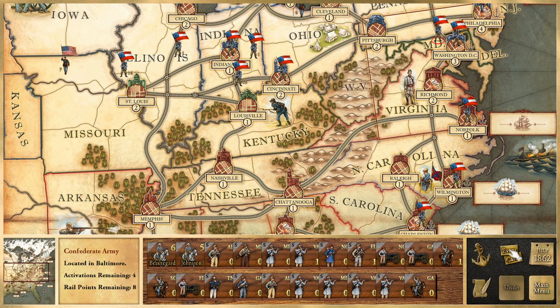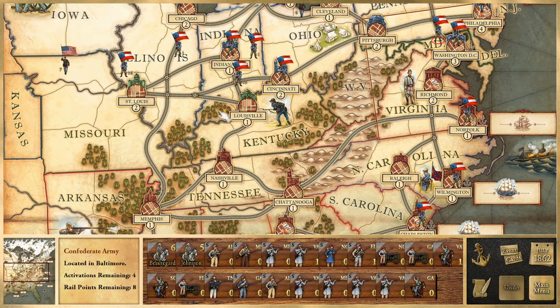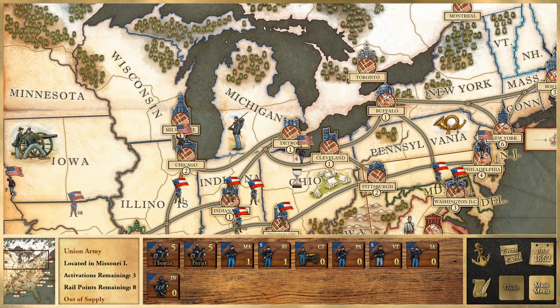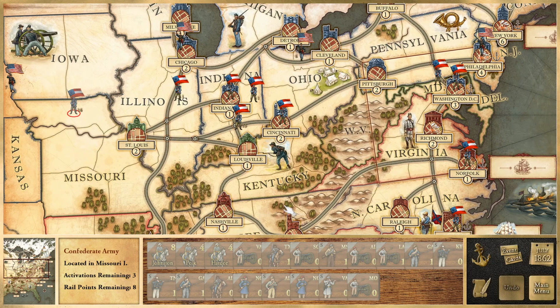Alright. Event cards. Nothing here we want to play. First thing is, can I... Yes, I can attack Thomas, so... Turnabout's fair play. We get some revenge on Thomas's army after it destroyed Stuart and his army. Hopefully this is the end of Thomas. Oh, he retreated. Interesting. I wonder if I can force march after him.